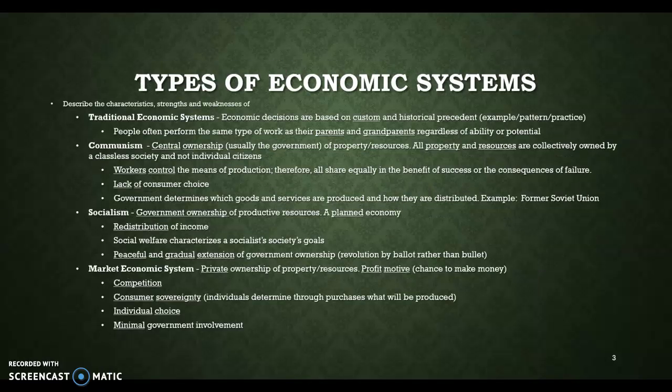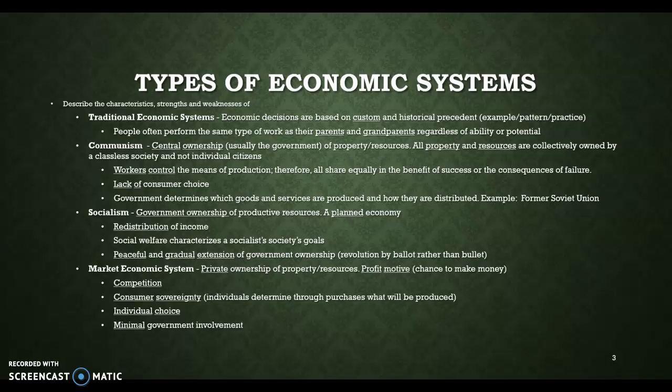So out of all these economic systems, we, the United States, have a traditional mixed economy. That means that we have competition, we have consumer sovereignty, we determine what needs to be made. We also make individual choices, and there is minimal government involvement. In a sense, we also have a traditional economic system because a lot of times the people of today are normally doing what mom and dad did before. It's starting to change as the older generation starts dying out. You have the younger generation coming forward, but we typically have a mixed economic system.